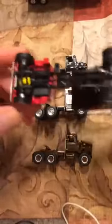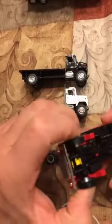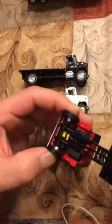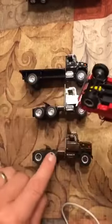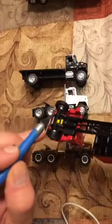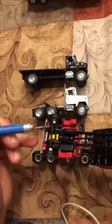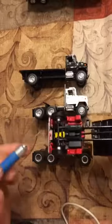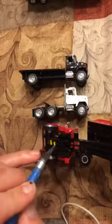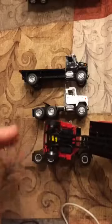Oh, and one thing I did learn here, guys, this is going to be interesting to you, especially those of you that take these things apart. I took one of these apart a couple weeks ago, and in here, these wheels are actually screwed on. There's a screw in the back side of this wheel, and to get into this engine to take the cab apart, you actually got to take off the springs and everything.